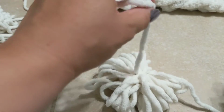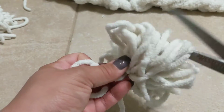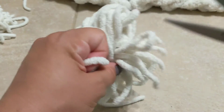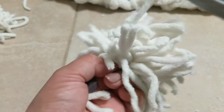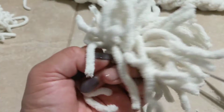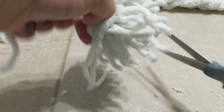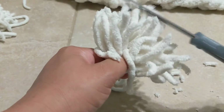And then after this, leave one side pretty long, because that's what you're going to use to tie the blanket. So just snip all the loops that the pom-pom has, and all you're going to be doing is reshaping it to your desired poofiness and how long you want the strings to be. So all you're going to need to do is snip, snip, snip, and make 6 of these.